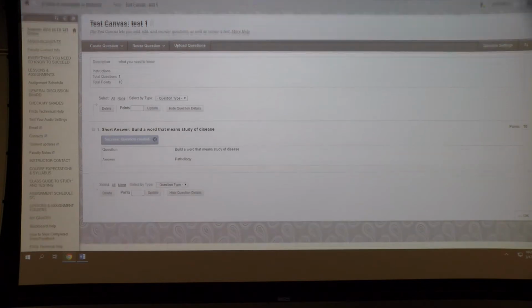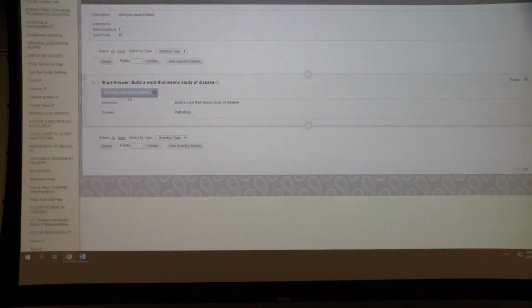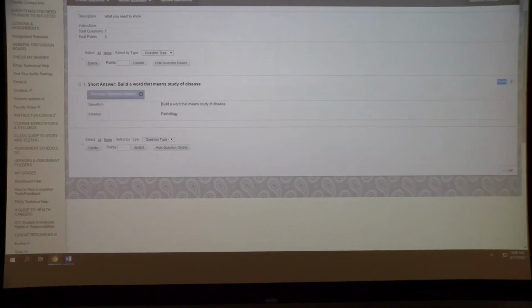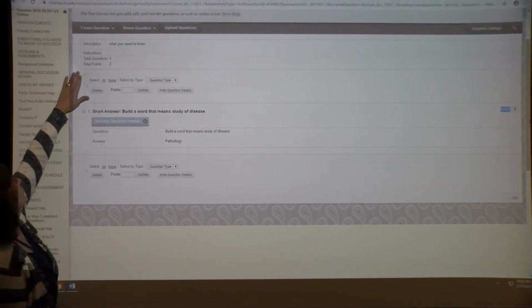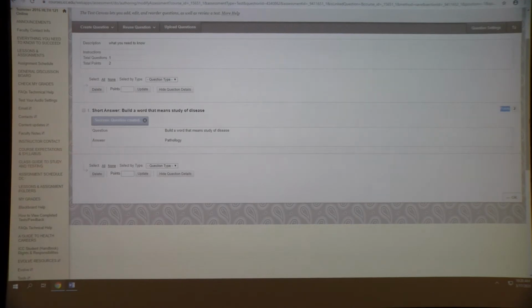All right, so I have a test. I know there's a lot more to this, but I would be creating all my tests from my document. How many points do I want for this answer? I'm going to say I only want 2 points for this. So getting used to the formatting. I'm going to submit. So when I look up here right now, it shows that I have created a test that has one question for which the students get 2 points. Basically, that's what it is.